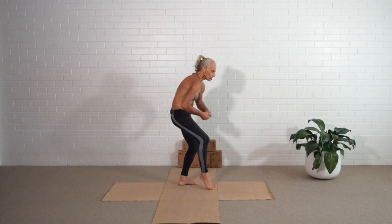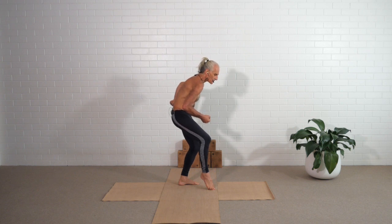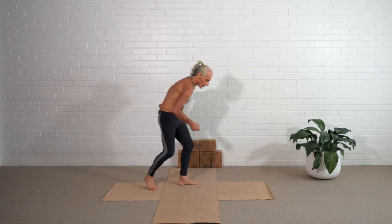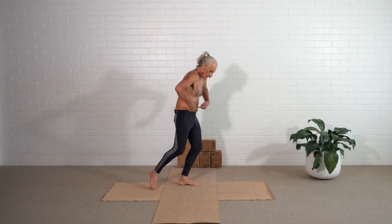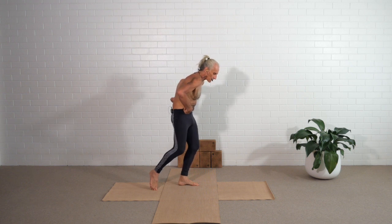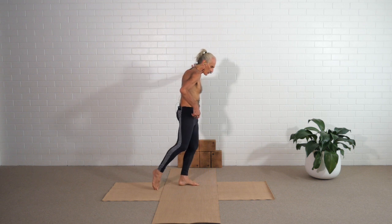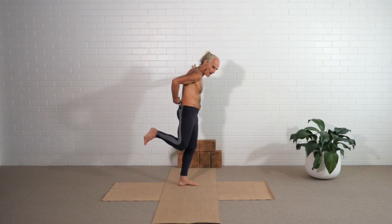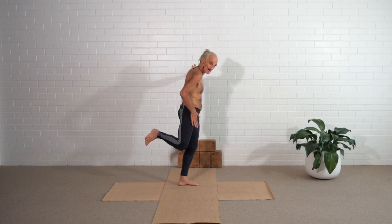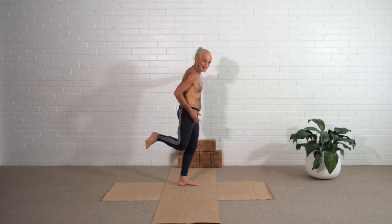Now turn sideways so you can see. With my lower back rounded outwards, slide or lift the right leg back, behind you, left leg in front. Push the pubic bone over your left foot. Top of the hips back, away from the left foot, so you round the back out. Lengthen the front of the right hip. Hold a wall if you need to, and lift the right leg off the floor. So you've got the lower back lengthened and the front of the hip lengthened. These are the two most important things, not just to relieve the hip, but also to release lower back problems.